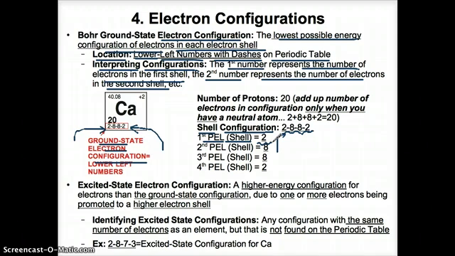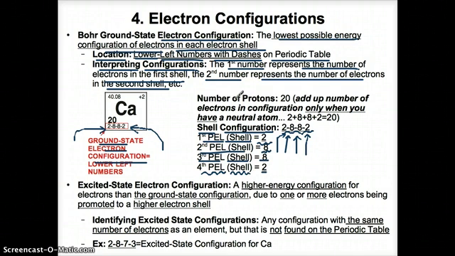In the second principal energy level or electron shell of a calcium atom, based on this configuration, since the second number is 8, we know that there are 8 electrons. The third number reading from left to right is 8, so we know the number of electrons in the third principal energy level or electron shell of a calcium atom is 8. And finally, the fourth and final number in the shell configuration is 2. So we know that the number of electrons in the fourth principal energy level or electron shell of a calcium atom is 2. That's how you read this.